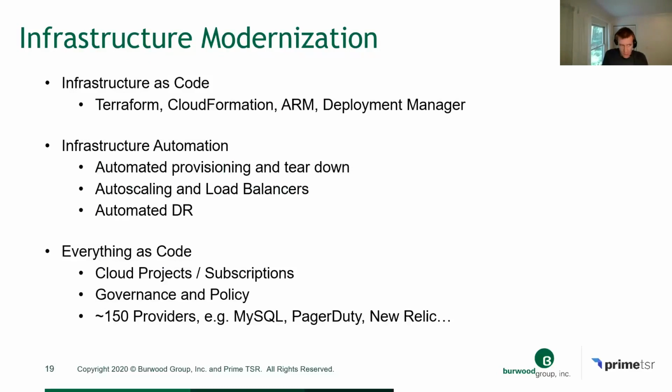We can utilize auto scaling and load balancers. And then we can even automate some things like DR as well. If we wanted to be able to spin up a DR workload very quickly and easily, all through code. It doesn't need to stop at infrastructure. We can do pretty much everything as code.